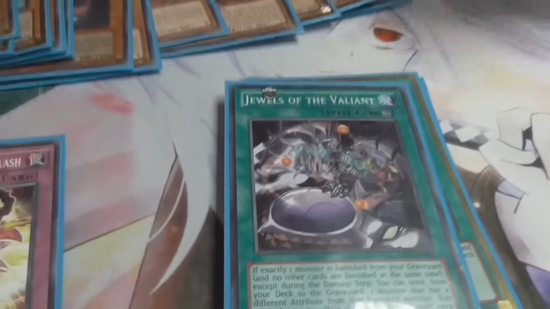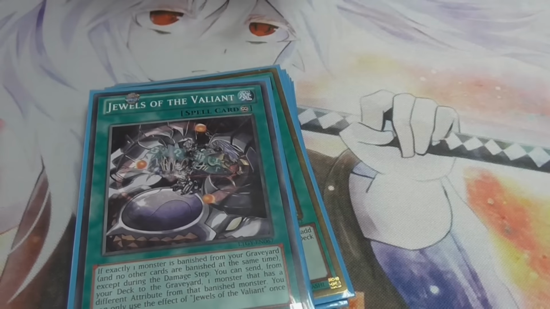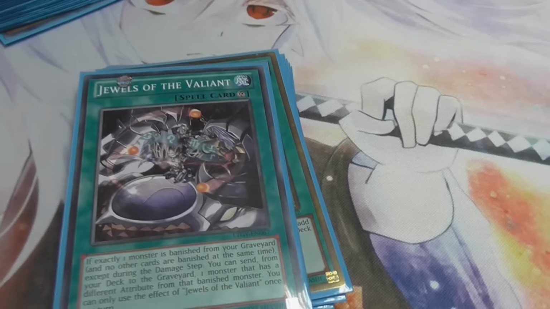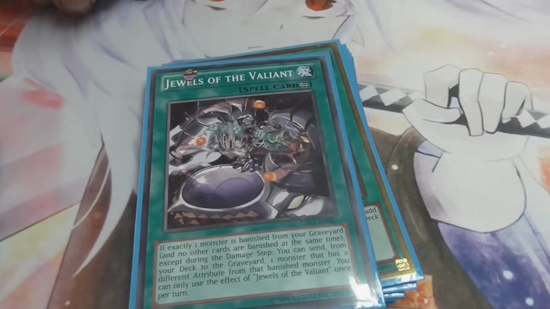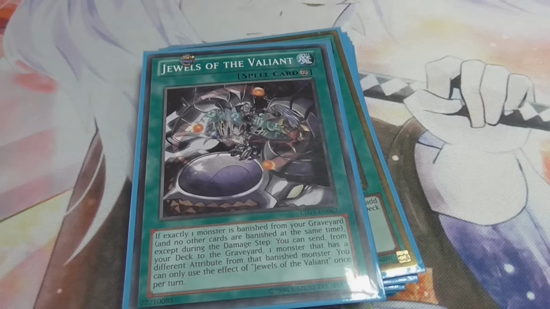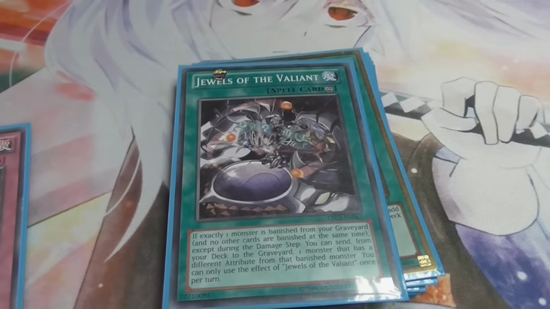Yeah, Jewels of the Valiant allows you to select a card from your deck when one monster, exactly just one, is removed from your graveyard. You can send one monster from your deck to your grave. So it's a free Foolish if you banish, with a different attribute to the banished monster. And Mizuki's Earth, so you just send dark or fire monsters from your deck.